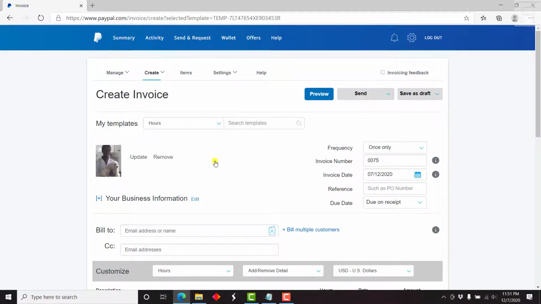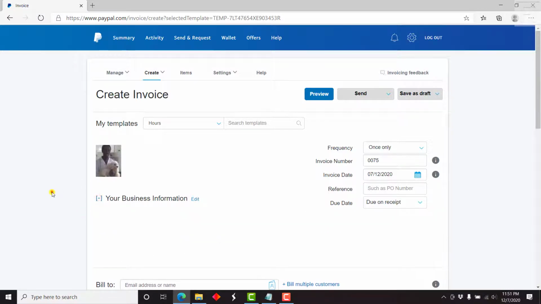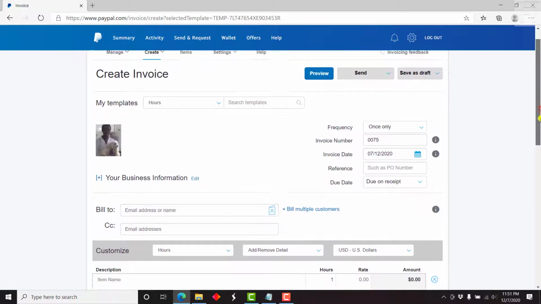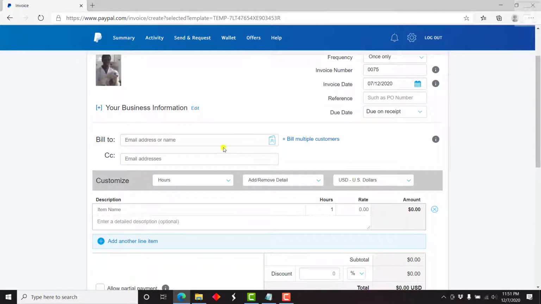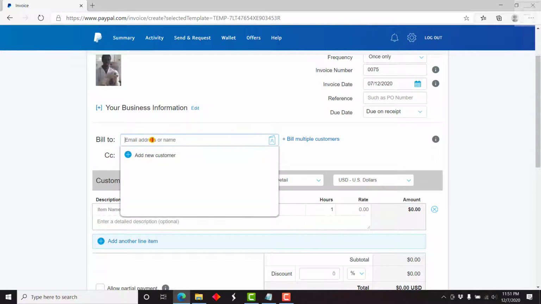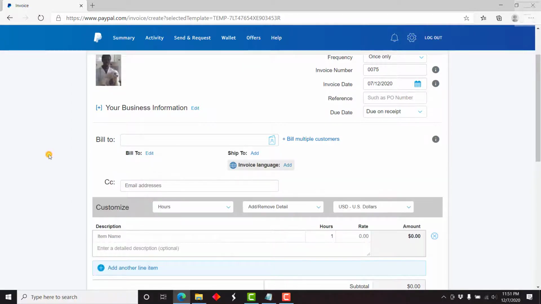Now to my left, just under my picture here, if I expand this, then there is my contact information or my business information. So I've blurred that out in the video, but there is my contact or business information that I need to fill out. So the next thing that we can do here is we can add maybe one of my clients, but I'll also blur the contact details here. Let's say, and once I add one of my clients there, their contact information will appear.